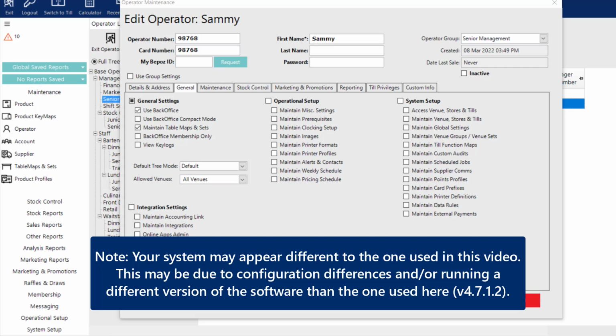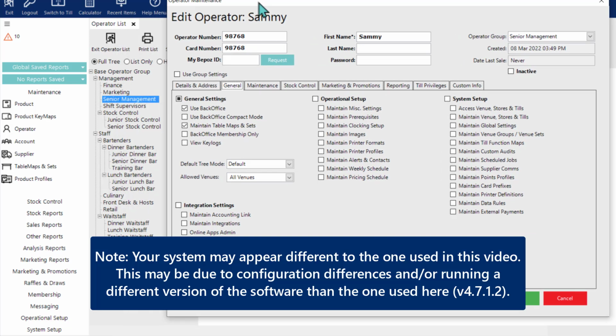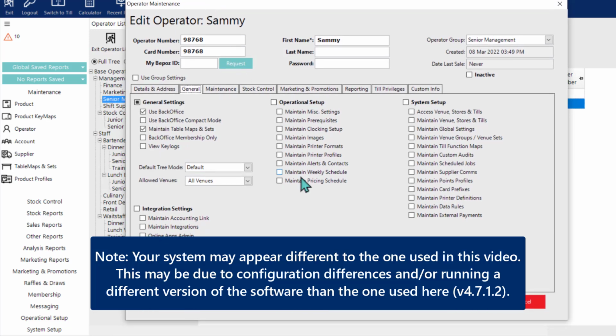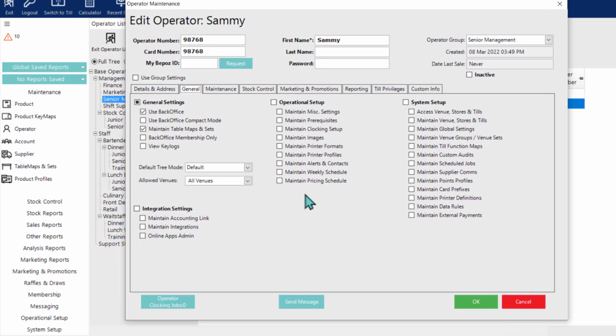That's all probably a pretty good segue to get into BackOffice and to revisit some operator privileges that we've looked at previously. Cool, so I've got Sammy, one of our senior managers here. I've got their operator record open, and so obviously to control who has access to maintaining certain database records, all the applicable operational and system setup privilege flags will need to be set or not set in the case here. Obviously, as mentioned before, it just does depend on the operator's role within the business. Now I've just randomly picked Sammy here and they happen to not have many privileges turned on, so just keep those sorts of things in mind.